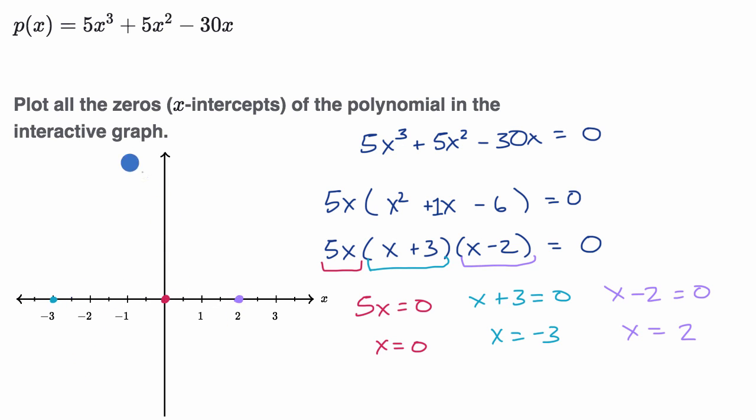And the reason why, we're done now with this exercise. If you're doing this on Khan Academy, you would have just clicked in these three places. But the reason why folks find this to be useful is, it helps us start to think about what the graph could be. Because a graph has to intersect the x-axis at these points. So the graph might look something like that. And to figure out what it actually does look like, we'd probably want to try out a few more x values in between these x-intercepts to get the general sense of the graph.